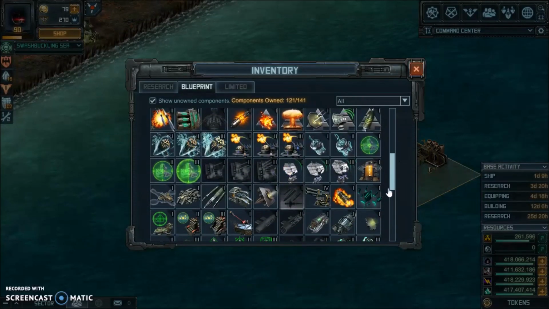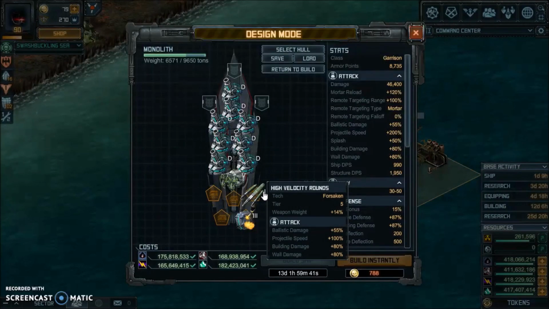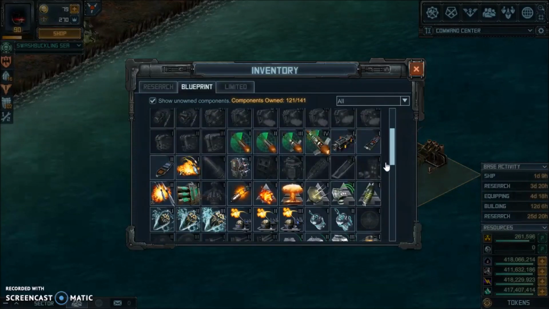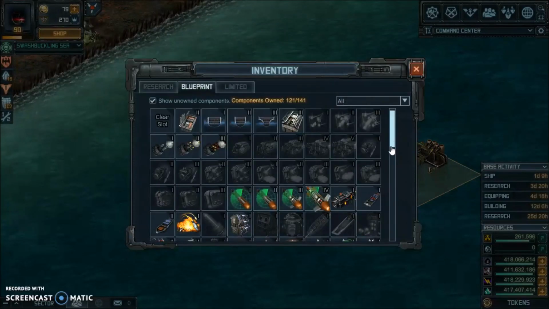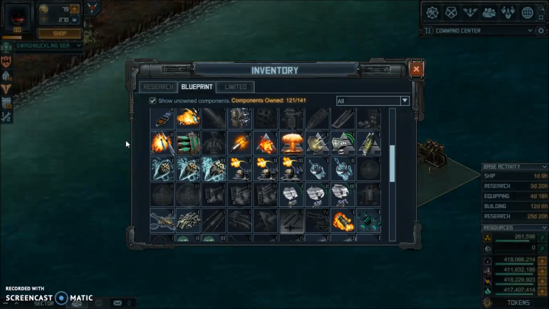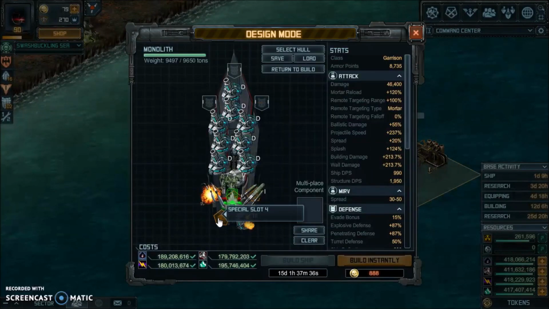If you don't have this, you can also use, which I actually like more, the high velocity rounds, just because it adds even more projectile speed. Either one of those will really work. The bad thing is it doesn't stack with siege targeting, so you can only manage to use siege battery on this. Now, I'm also going to put combustion system 2 on here because that increases splash and spread, which means you hit a wider area and do even more damage.